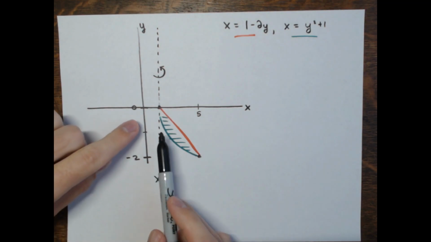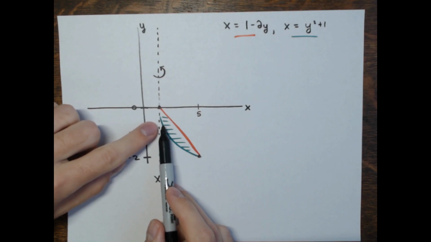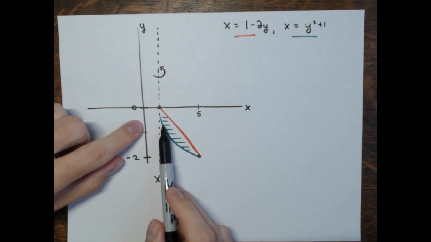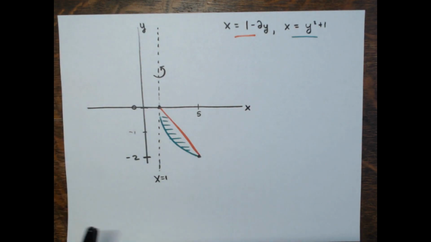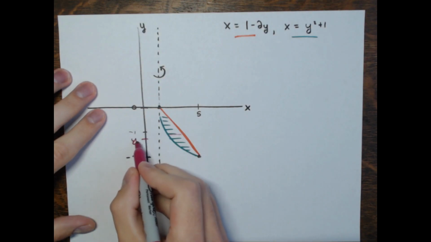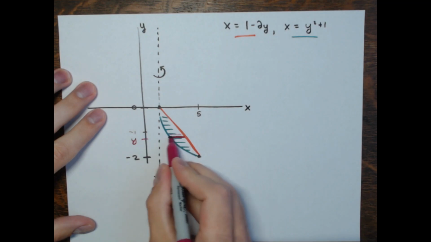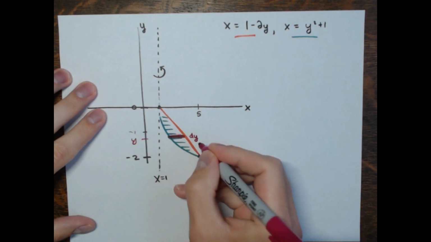So what that's going to do is take my normal radius, the normal radius we found was from the y-axis, and I'm going to subtract 1 from that. It's going to make it one less. The distance is 1 unit less, right? Because can you see when I take a slice perpendicular, pick some y coordinate between 0 and -2, create a thin little slice here in the region. It's got a thickness of dy.